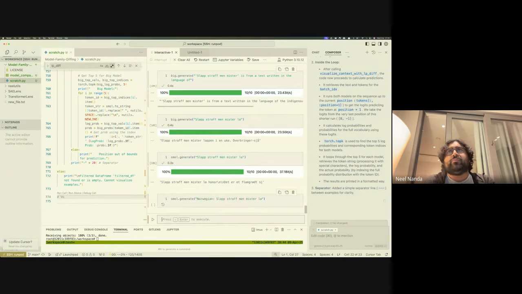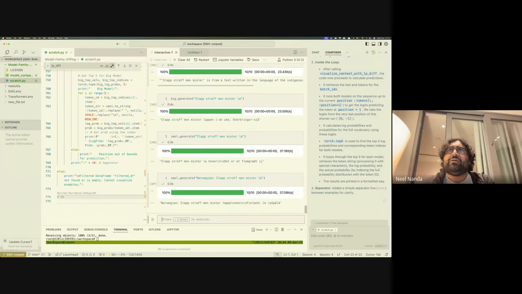Okay, so if I tell the small model this is in Norwegian, it's a lot better, I'd say. Is this valid Norwegian? Wait, what am I doing? I can just ask Gemini.